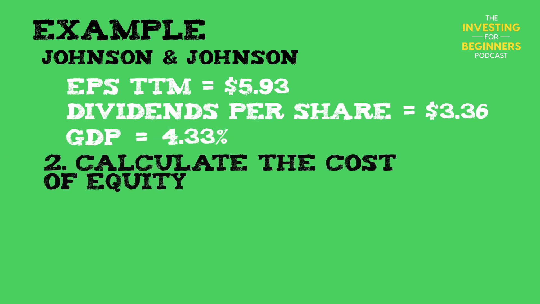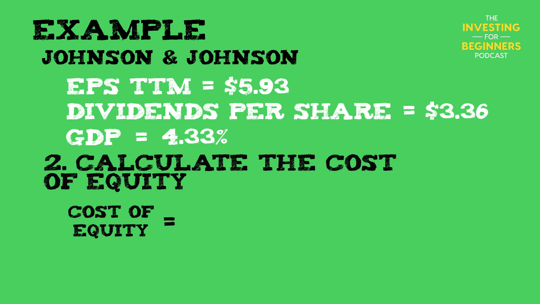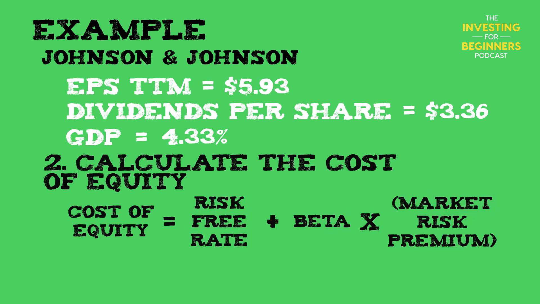Next, we are going to calculate the cost of equity. The formula for cost of equity is as follows: Cost of equity equals the risk-free rate plus beta times the market risk premium. The risk-free rate is the minimum rate you should expect to earn on this investment, barring any growth at all — basically the least amount you would expect to make, and any less would be a disappointment. This number can be found through Professor Damodaran's website, where he updates this rate every year. The risk-free rate is extremely difficult to calculate, so for our purposes it is far easier to get it from Professor Damodaran's website.